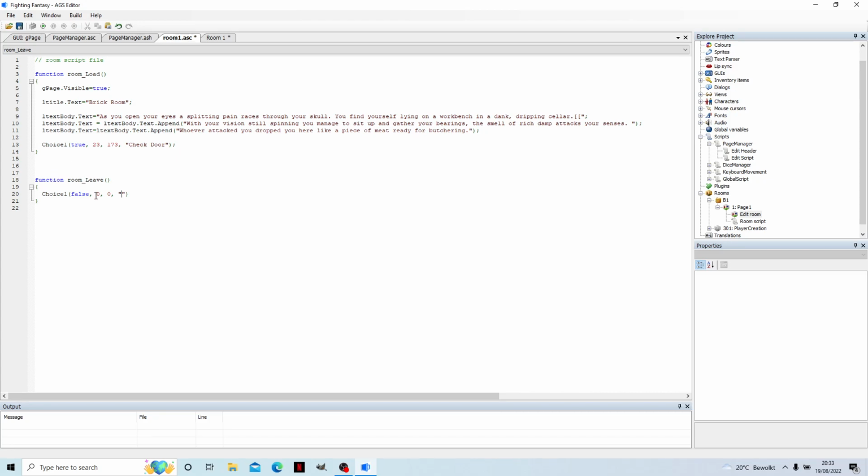So in the next room, we may not want to display our options, or we may want to change the text or change their position. So it's always best to do that before the room starts. So when we leave our room, we're going to make sure that we set all our choices to off, basically.